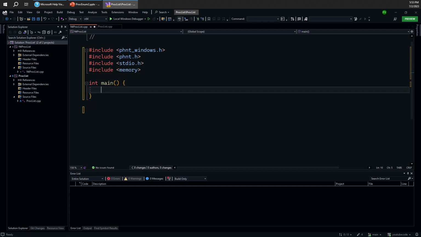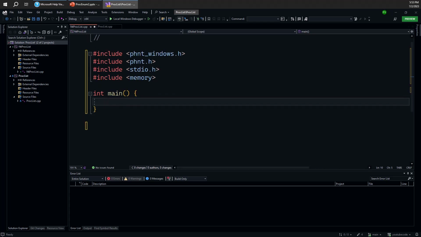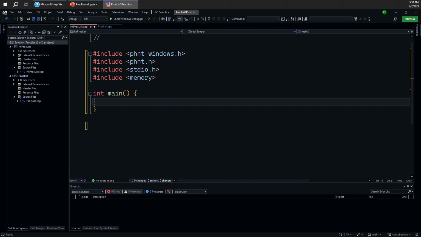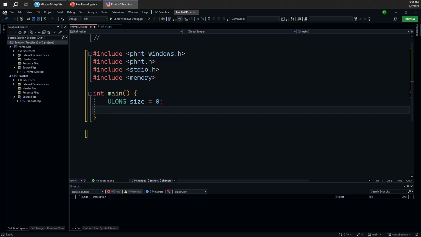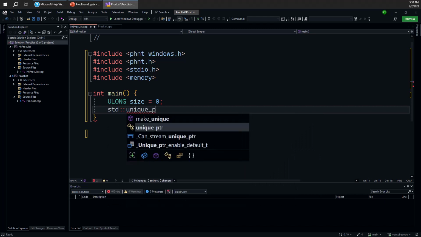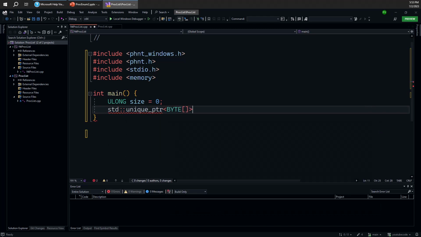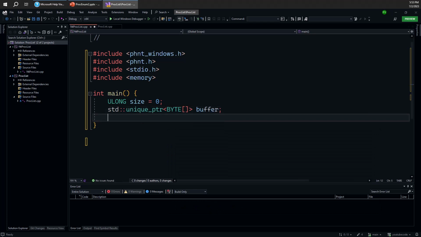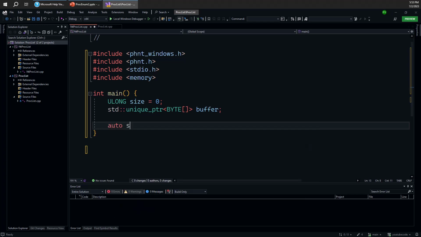Now what we want to do is to enumerate processes. So how do we do that? We have this master function, in fact, called NtQuerySystemInformation. This function provides lots of capabilities, but we're going to focus on process enumeration only, and even just a subset of that, because there are actually several ways to perform this enumeration. First I'm going to need a buffer here. I'm going to use the unique pointer class to have a buffer that's going to hold onto the data returned by the API. At this point I don't really know how many bytes I'm going to need, so I have to ask the API.